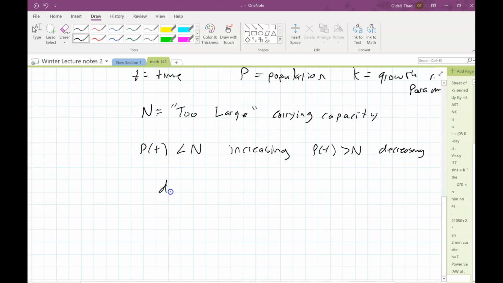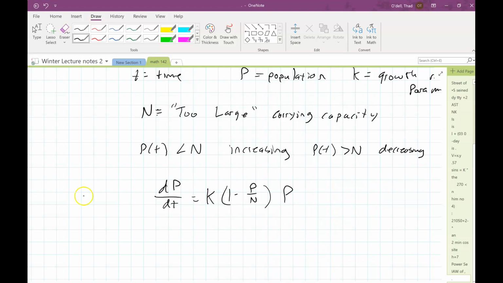One way to do that is we write dP/dt equal to that same constant, but it can't just be P, there has to be something else in there. So we're going to multiply it times 1 minus P over N. Some of you did this in your discussion board when you were creating your functions. And on the test, a lot of people came up with this when we talked about the rhino population, if it got too large.